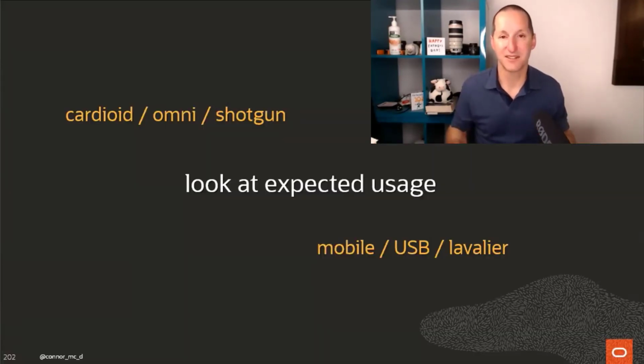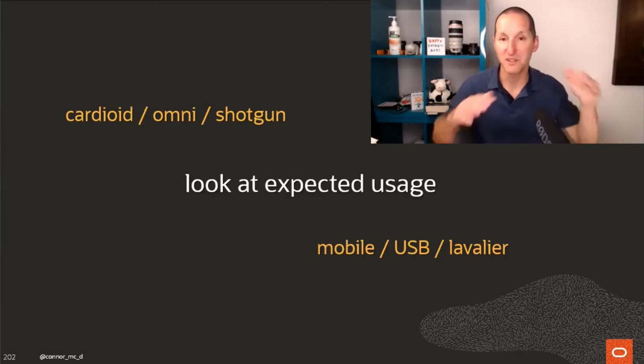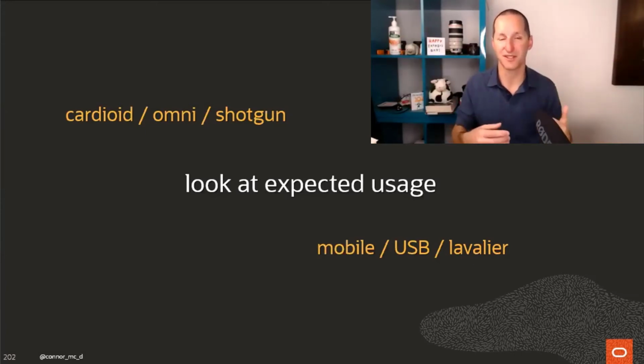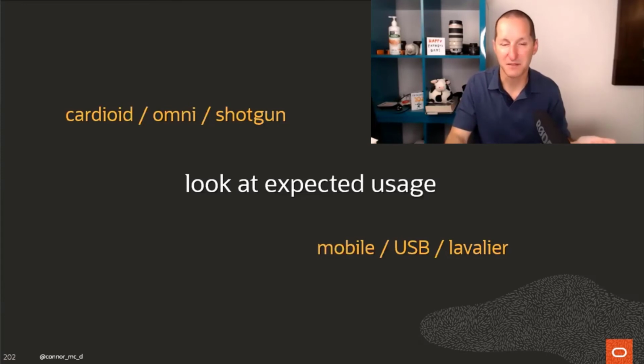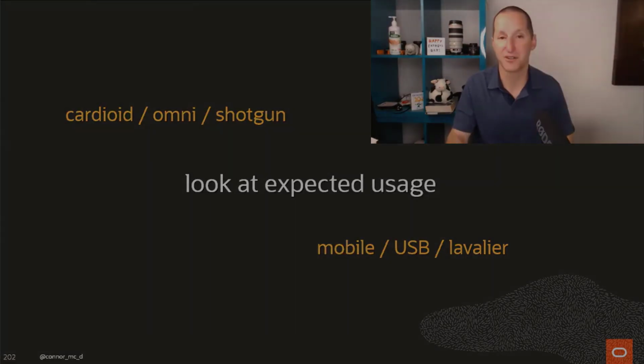They're relatively cost effective. You can look at the kind of microphones you need to get. Cardioid ones generally pick up things from a single direction. You need omnidirectional if you're doing talks like interviews and that style. Shotgun if you want to narrow the direction of the sound. And your usage. Do you need the microphone to be mobile? Can it be plugged into USB? You can have lav mics, the little microphones you pin on here that work wirelessly. They're also very good for things like noise reduction.